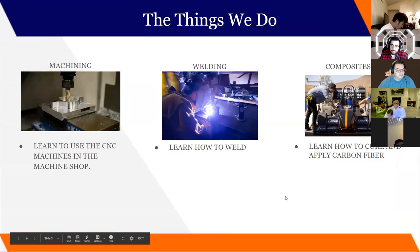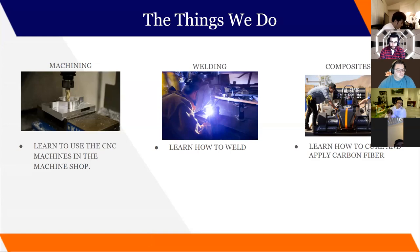The three big things that we do are, first, machining. Like I said, we have a machine shop, so you can learn to actually do all the machining. We use mainly a CNC, and we have a CNC water jet, and then a couple more that I can't remember. You can also learn to weld, right?